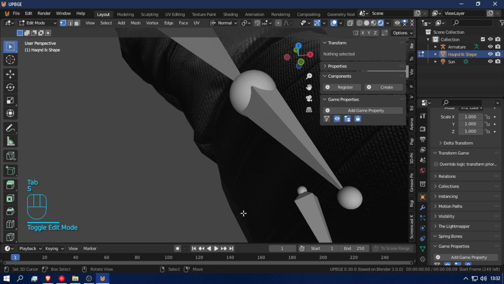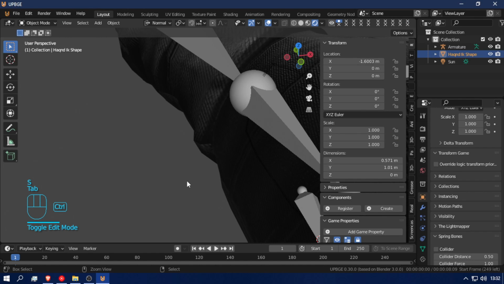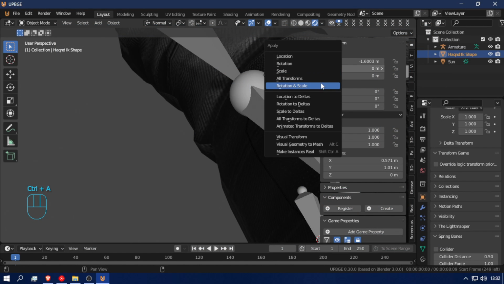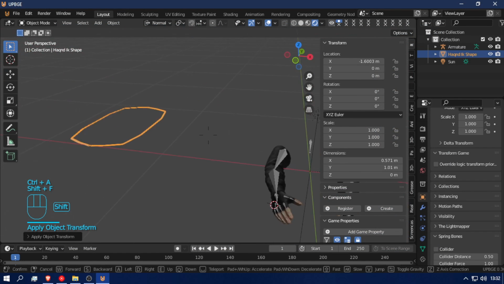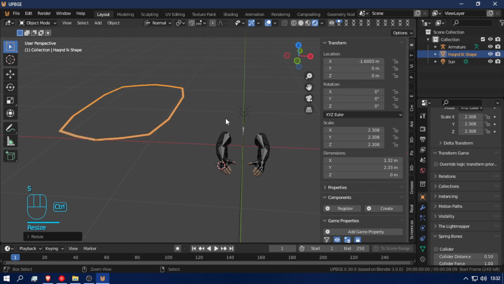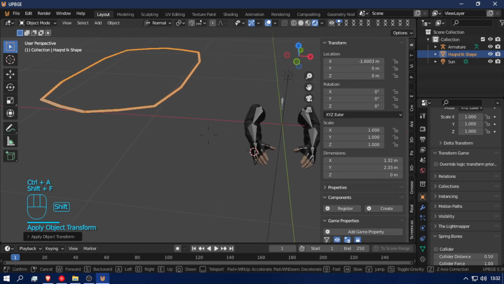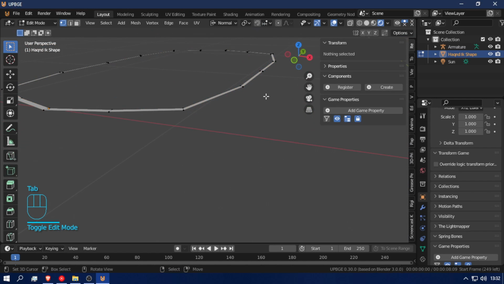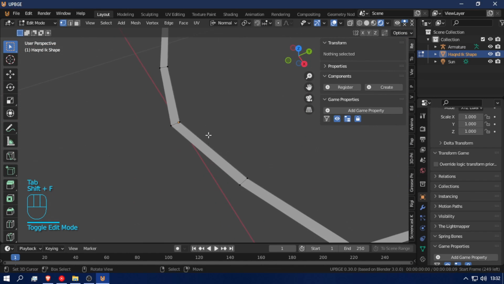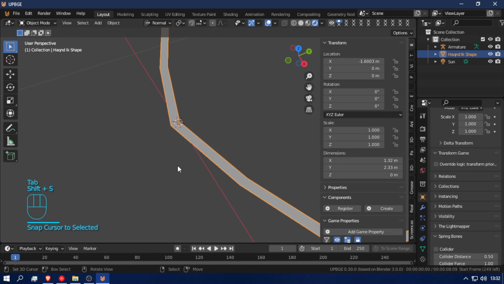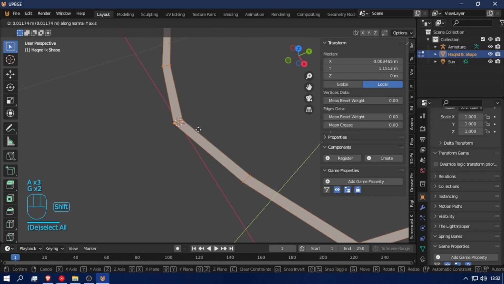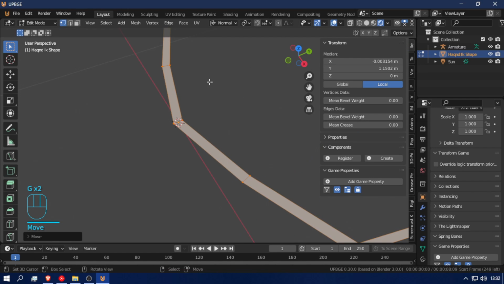So tab A again, scale it up, tab Control N, Control S, Control A and scale again, just till we get something that works. And now it looks good. And then you can just tab into edit mode. Well, actually Shift S goes to select it. Actually, I actually need to do this. Bring it forward just a little bit. Okay, Shift S gets it selected.